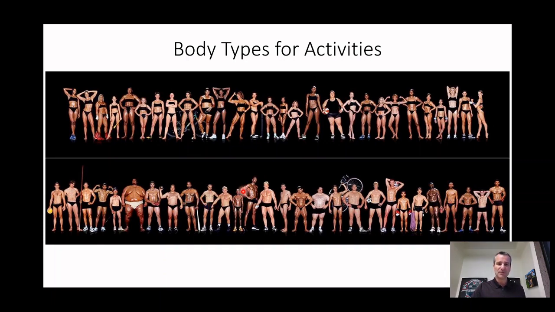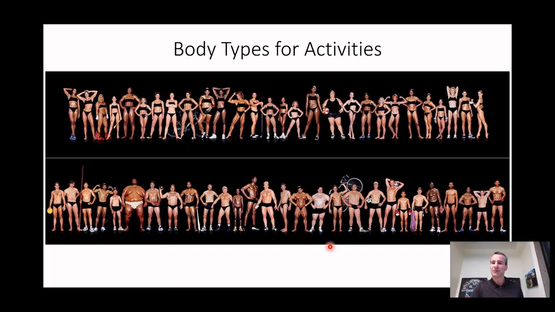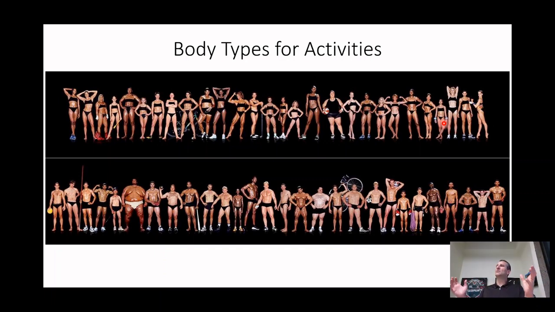Even though this individual is relatively short — a full head shorter than this baseball player — his waist is at the same spot, so his legs are really long and his body is really small. That's great for what he does. Gymnasts are going to be tiny because a small gymnast can rotate really quickly. It's not that a certain body means you'll never play sport — it's about finding the sport your body fits best.